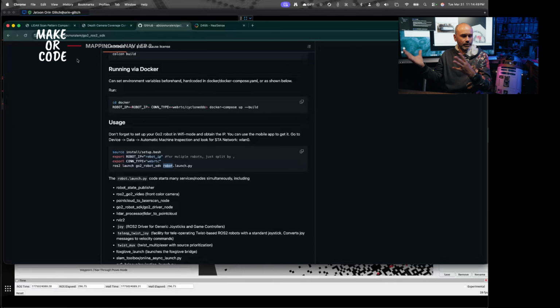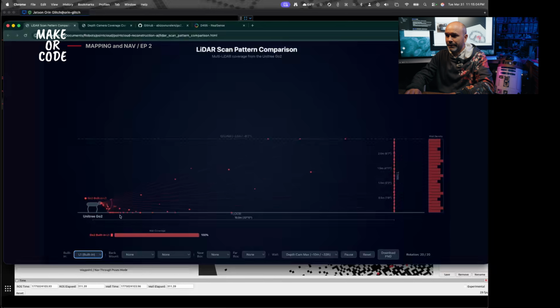So I asked Claude again to explain what the difference between these two is and why I would even go that route. Why would I put one on its back when it already has one? And it's not a bad LiDAR. And so I had to create this document. And so this is a plot of what is actually happening with this LiDAR.